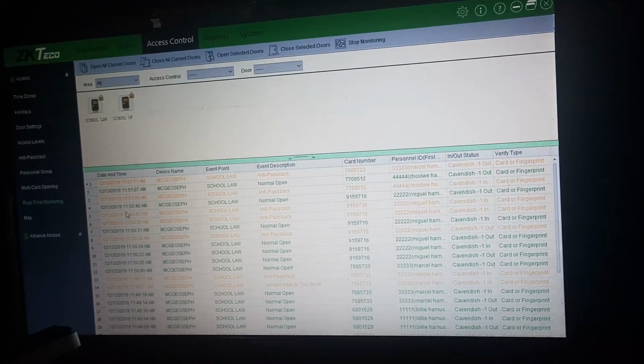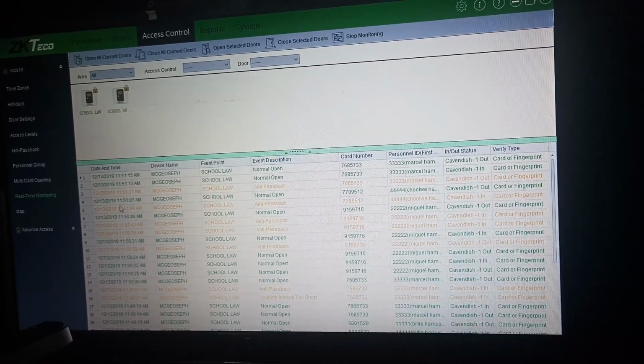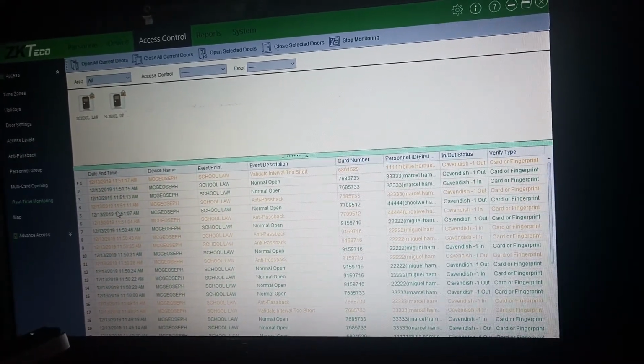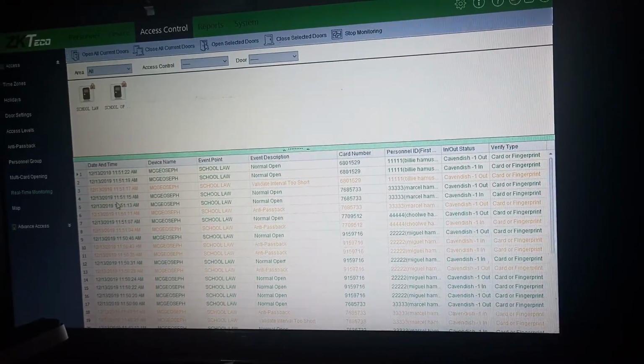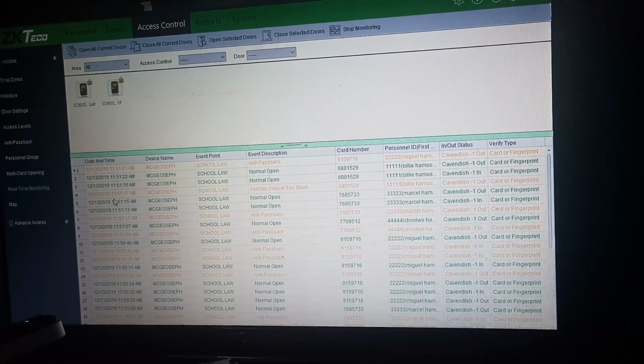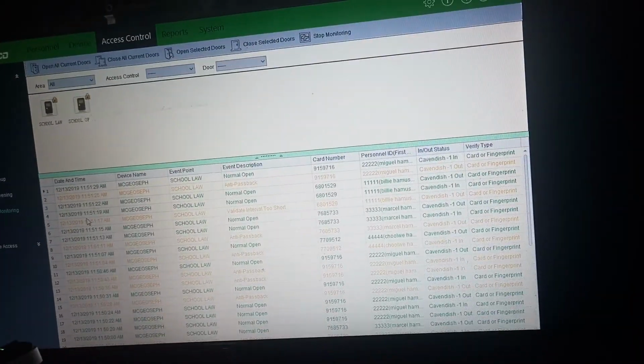Ready. Okay, this one is okay. Okay, this one is okay. This one is okay. So let me start. This one's gone in. Gone in. This one is out. Let me see if it's out.